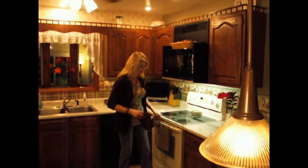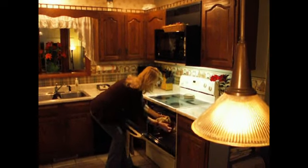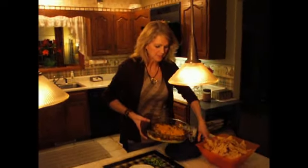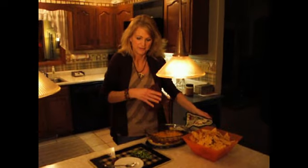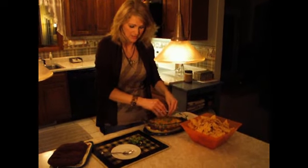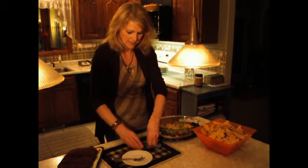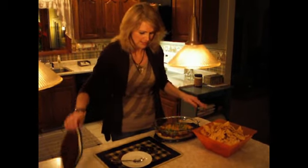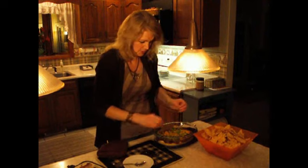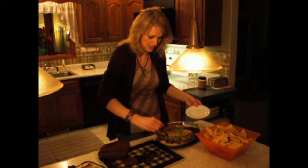This has just finished cooking for about 20 minutes in a 350-degree oven. It's very hot and actually bubbling around the edges. Everything was pre-cooked, but it just needs that time for everything to mix together well. My family likes the green onions on top — I put that as an option in my recipe. Sprinkle the top with three or four green onions. You might want to wait a few minutes to let it cool down a bit, then spoon some out and serve with your favorite tortilla chips.